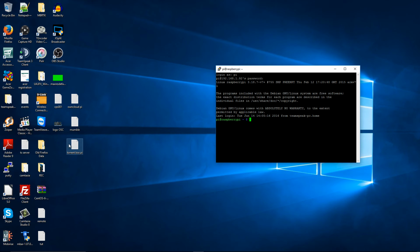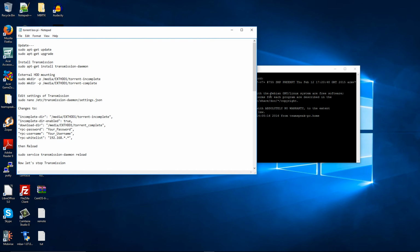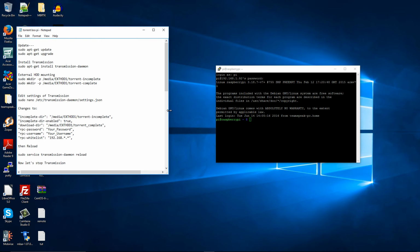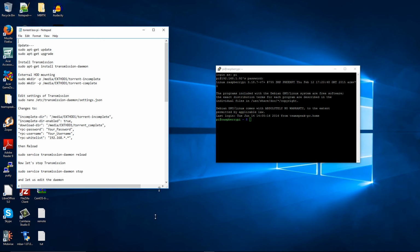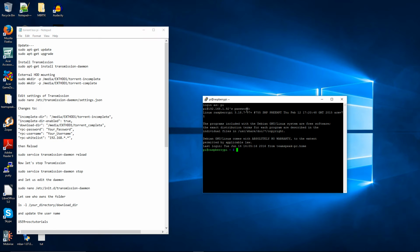Right, I also have a text file with some notes for me. This is the first installation idea that I had, but I'm going to do the cut-down version. This one in particular that I wrote was for adding an extra external hard disk, but the one I'm going to show you today is going to be the one using the internal SD card.